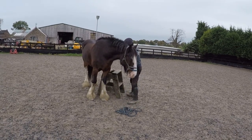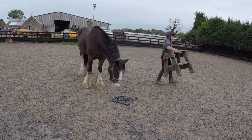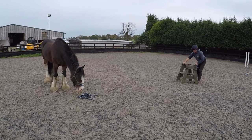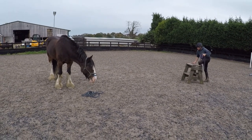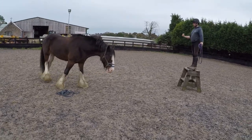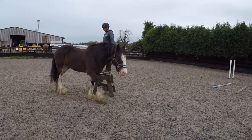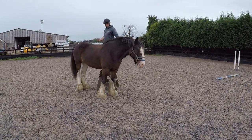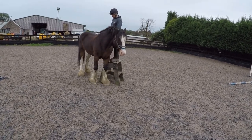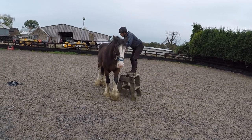After a bit of practice with the rope, it was time to try the same procedure without the rope to see if she'd come to the mounting block under her own steam. Jodie and I have got our own set of visual cues and verbal cues, so we can communicate at a distance without the need for a lead rope or any other external control.